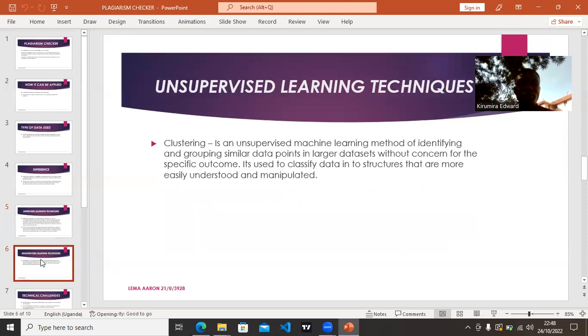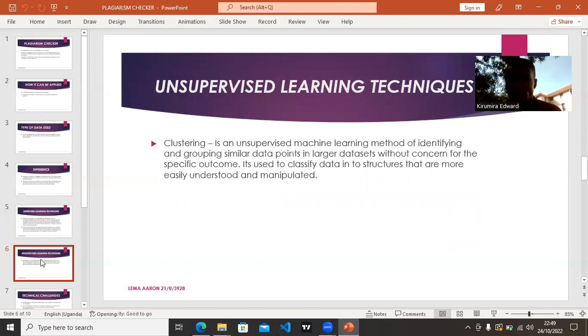Then we have the unsupervised learning techniques that can also be applied in the project. We have clustering. Clustering is an unsupervised machine learning method of identifying and grouping similar data points in larger data sets without concern for the specific outcome.